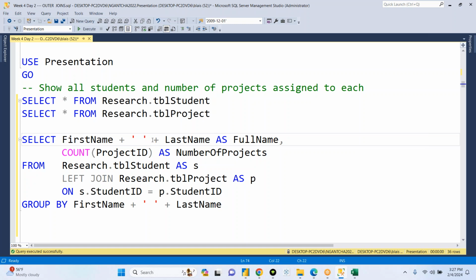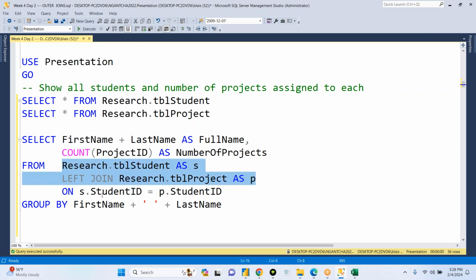Why is it empty now? Okay, that's a very good question. So it depends. I just want to combine first and last name. When you write somebody's first and last name, there's always a space in between. You see that? In fact, let me go back to without this. So you understand the plus sign, right? We want to combine the 2 columns. If I put a comma, we're separating them. If I put a plus, we are combining them into 1. So this is where the problem starts. And let me just run this part right here.